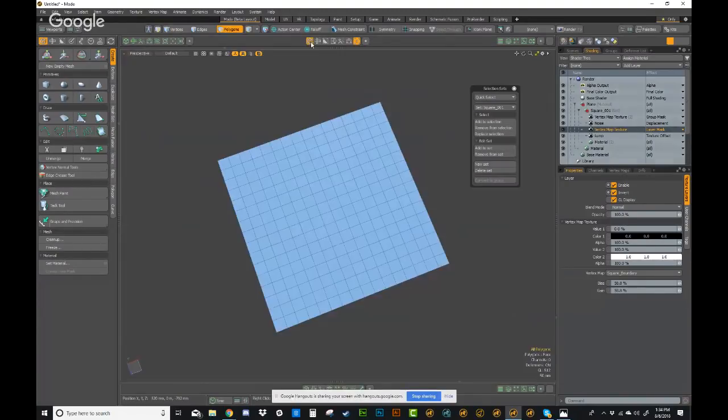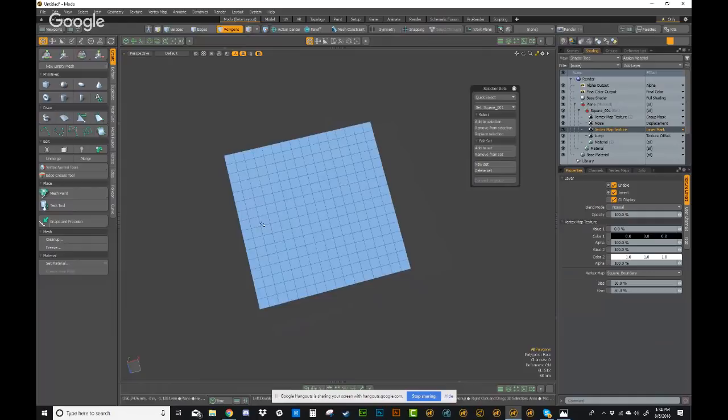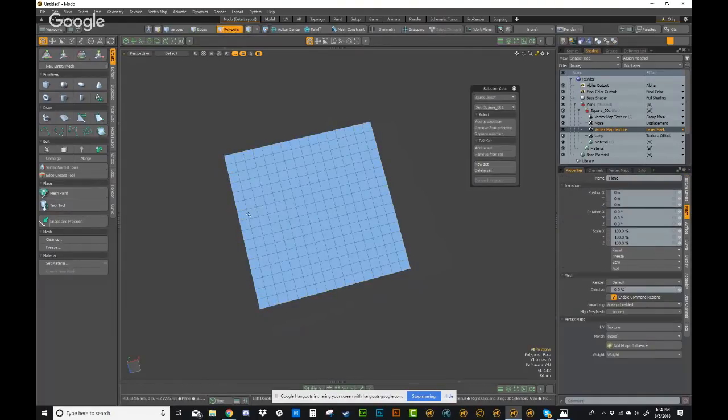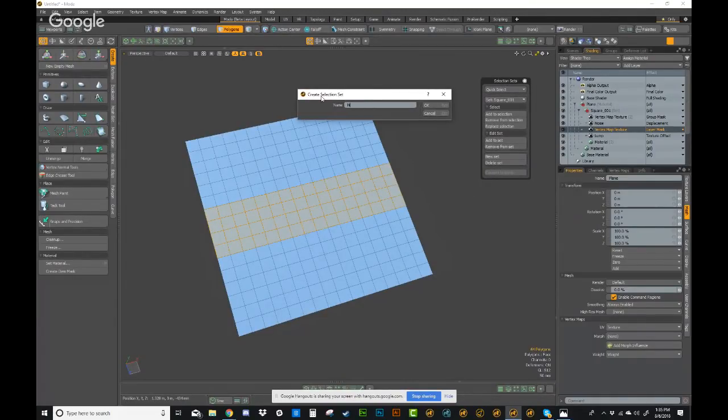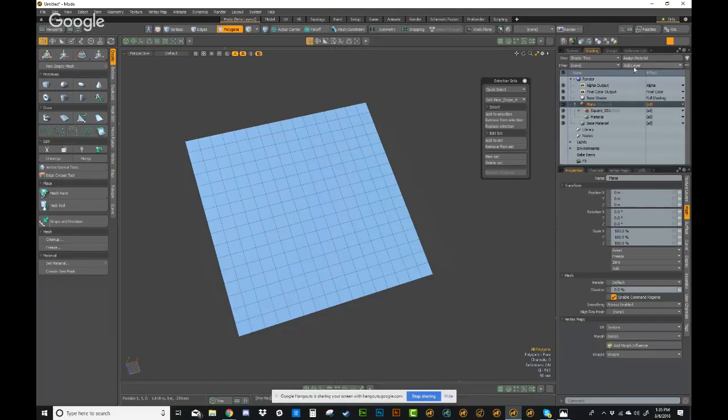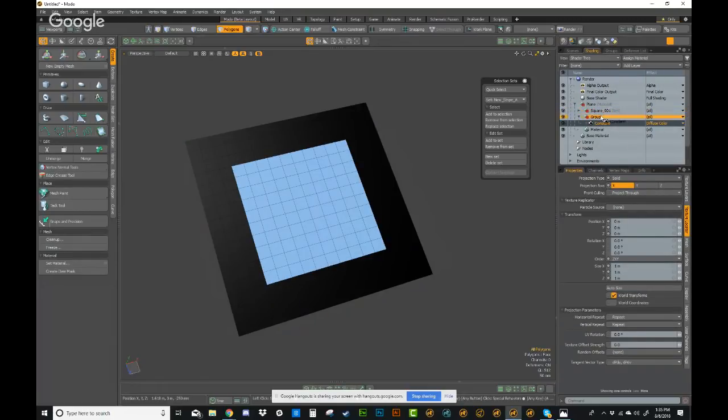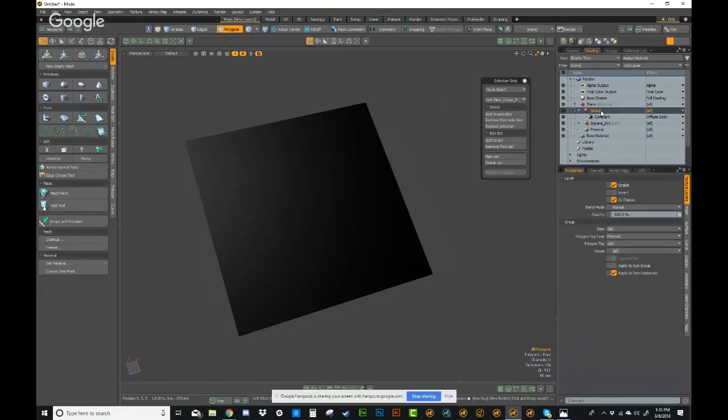And we can come back to the shader tree, and let's just, for the heck of it, put a stripe through this just to see how it affects the displacement. So I'll just create a new selection set, click New Set, and I'll just call this new underscore stripe underscore A, because why not? Click OK. And then within this plane, I'll add a layer group, add a layer processing constant. I'll drag the constant into the new group and drag the group above the square.